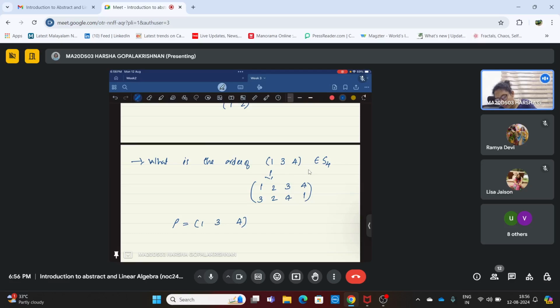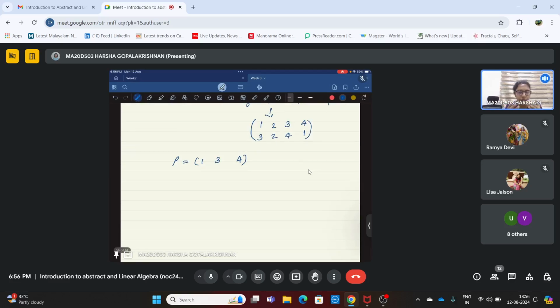If I am doing composition, what I need to do is do it again, and we don't know how many times it will go. Okay, so if it is a cycle, we can very simply see how this works. 1 going to 3 the first time, second time 3 going to 4, third time 4 going to 1. So in 3 times 1 is returning to 1.